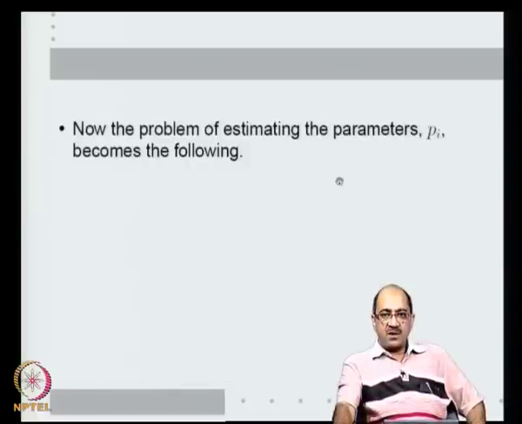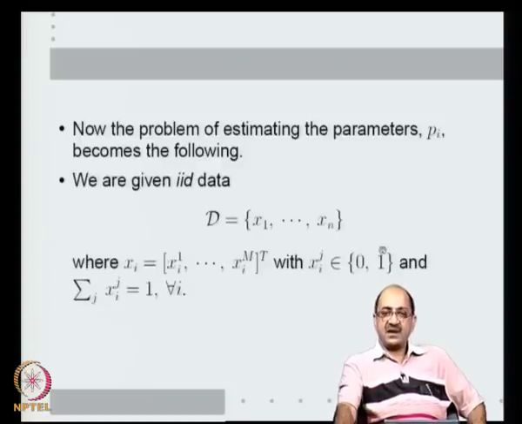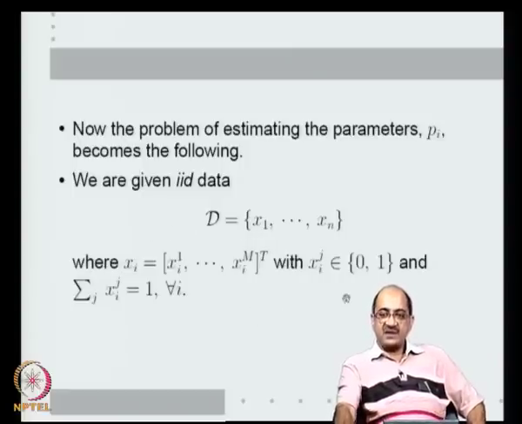Okay. So, what is the problem now? For the problem of estimating the parameters p_i, we are given IID data of x's. So, whatever z data we have, we can recode them into the corresponding samples x. Note that each x_i here is a vector, right. So, each x_i has m components. The first component of x_i is x_i superscript 1, the second component is x_i superscript 2 and so on. So, x_i is an m vector with each component being either 0 or 1, and for each i, summed over j, x_i superscript j is equal to 1. Okay. So, we are given data like this. These are the IID realizations of z on which we are estimating the p's.